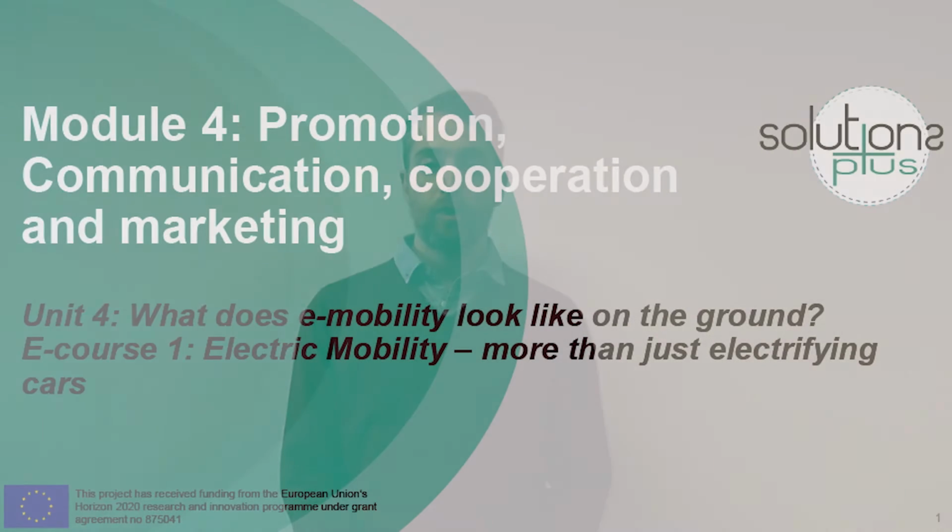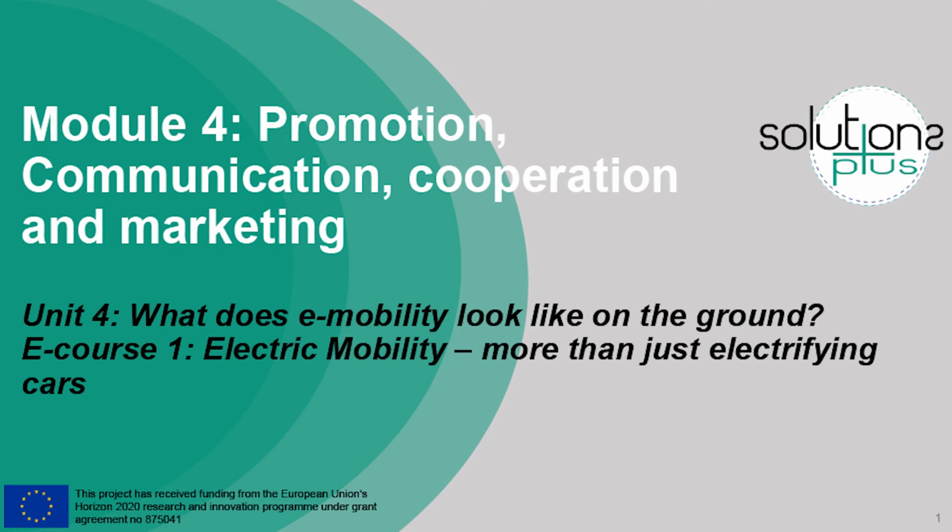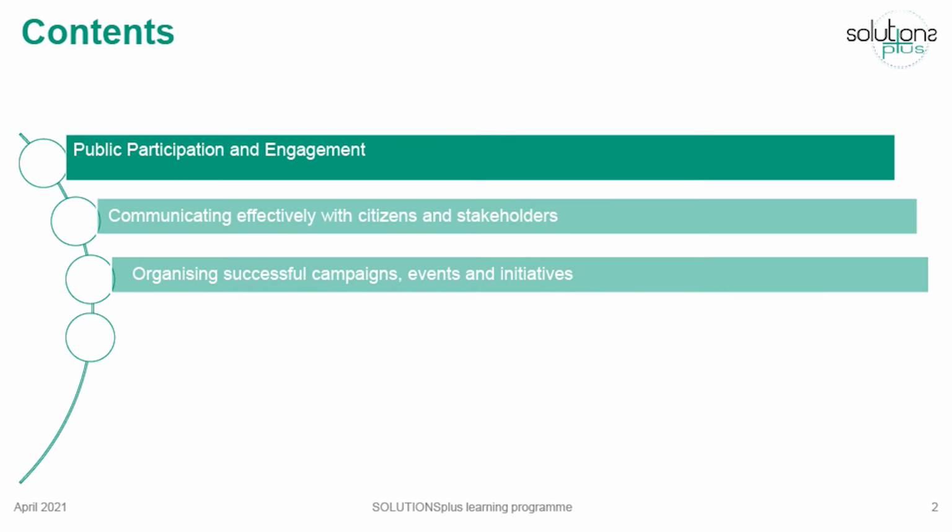I would like to welcome you to Module 4 of Unit 4 of the first SOLUTIONSplus E-course, focusing on promotion, communication and marketing. This module will discuss how to ensure that e-mobility in cities is planned and implemented with participation of citizens and local business. Public involvement is fundamental to ensure the legitimacy and quality of decision-making.